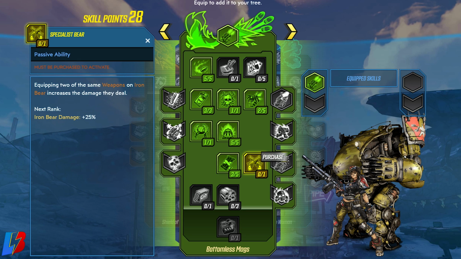Then we're going to purchase one that's going to make this build even much better, which is Specialist Bear. Equipping 2 of the same weapons on Iron Bear increases the damage they deal. So it's going to increase it by a plus 25%. So that means when you get on Iron Bear, you're going to be getting a 25% damage buff if you have 2 of the same weapons. And we'll talk about what weapons we're going to be using as we move on through this build.